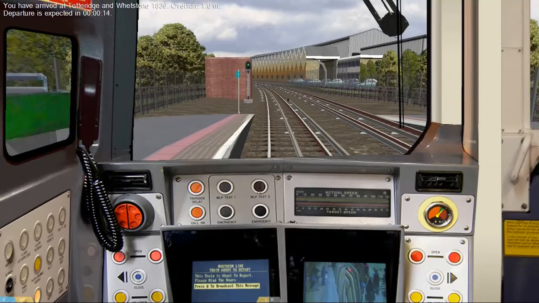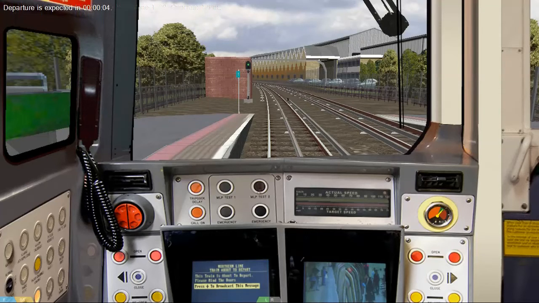This station is Totteridge and Whetstone. I like it when a station has two names like that. Totteridge and Whetstone. It's nice because it's not just one. This train is about to depart. Please mind the doors.